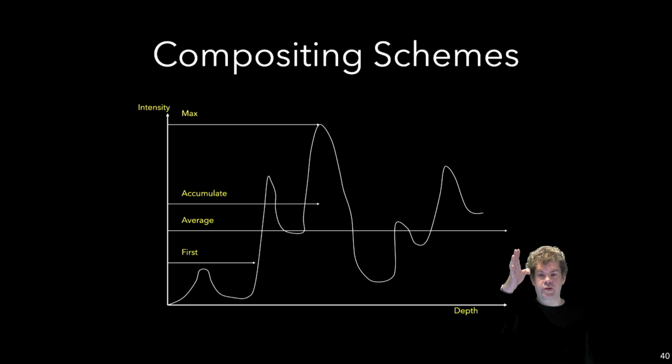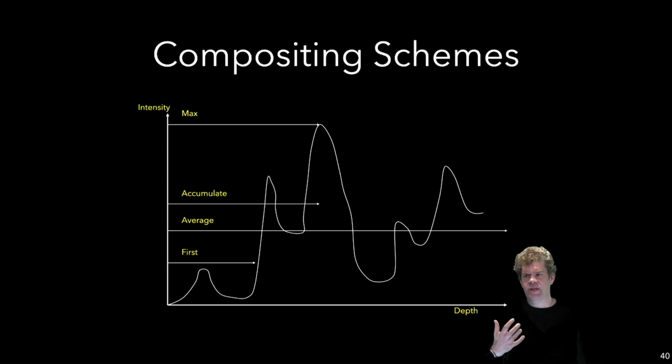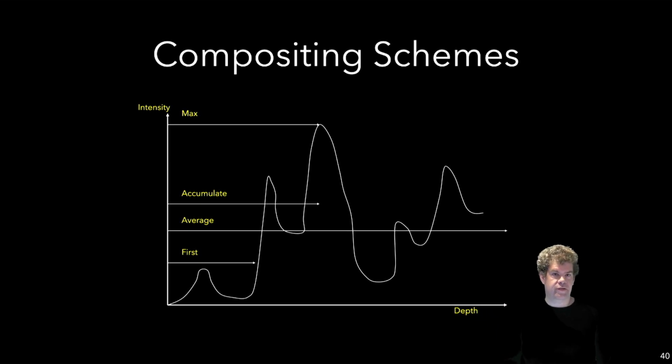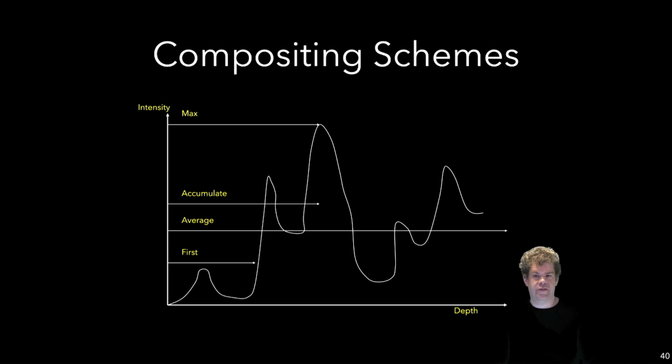What we could also do is we could just compute the average along the ray, right? I just take all the values, I sum them up and divide them by the number of samples. So I compute the average. There's really no easy physical correspondence to that. Okay, so it's a different model. It's a different computational model that we use. It's pretty hard to find a reasonable object in reality that would have this behavior.